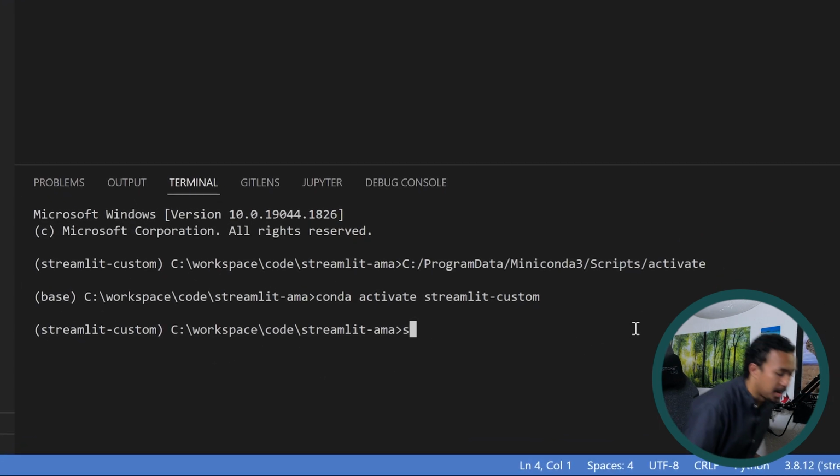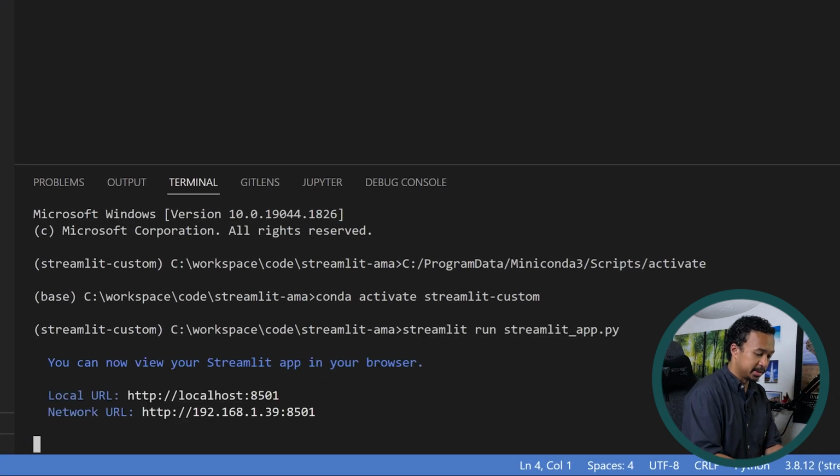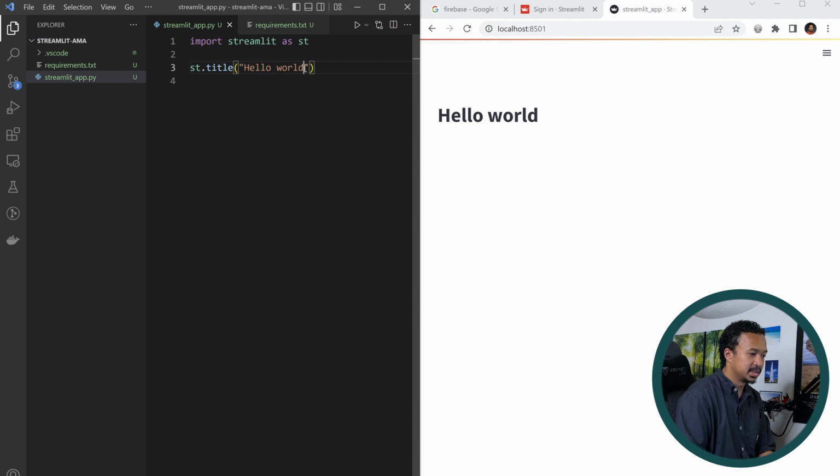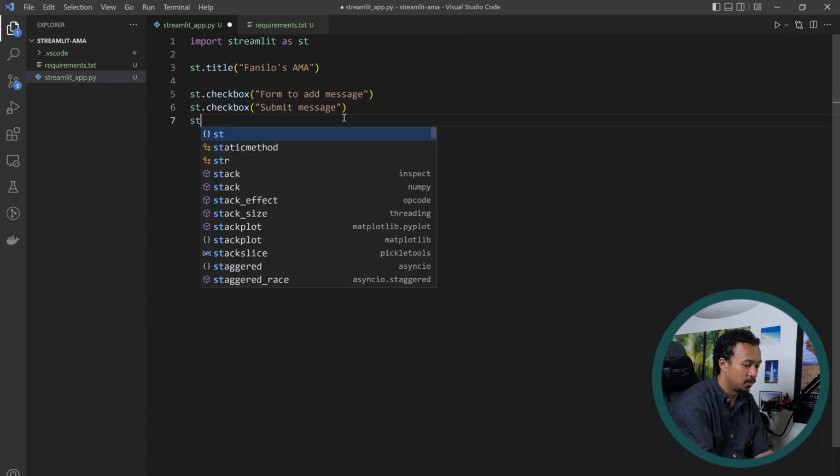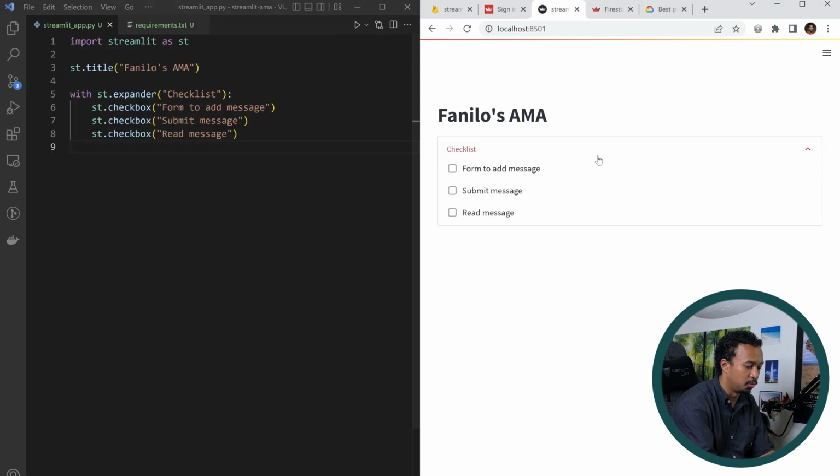I love Streamlit's live rerun feature, so I generally immediately run the app and activate it. Save and make sure that we always rerun. Now I can put emojis. And sometimes I embed a to-do list inside the app to remember what I need to do.